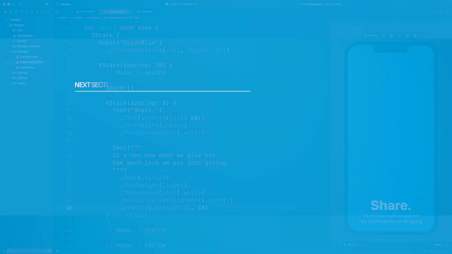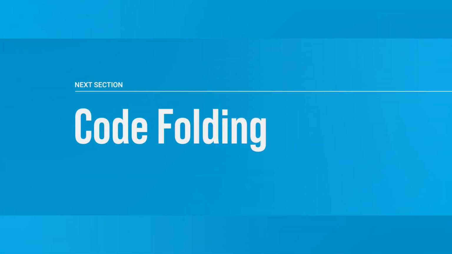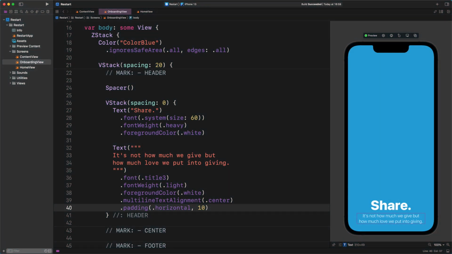Did you know that we can fold in and fold out the code of any views in Xcode? And by doing that, we can hide this part in the editor and make some room for other code in the window. Just follow me, and you will see what I am talking about. To do that, first, we make sure that the cursor is somewhere in this vertical stack container.